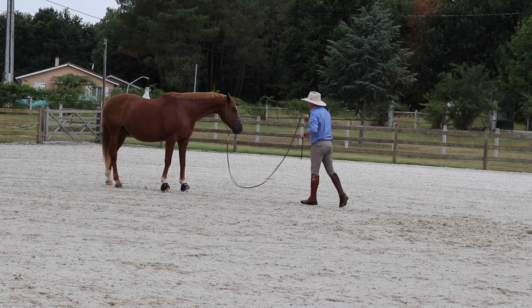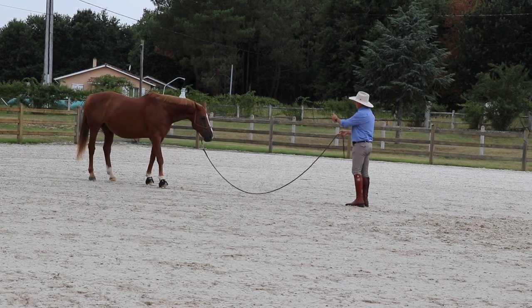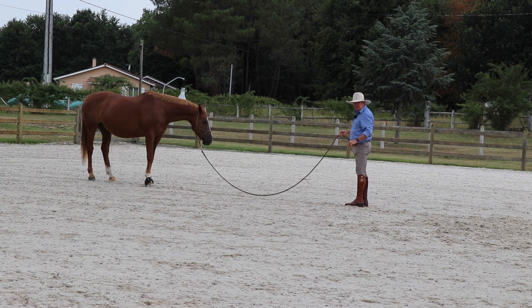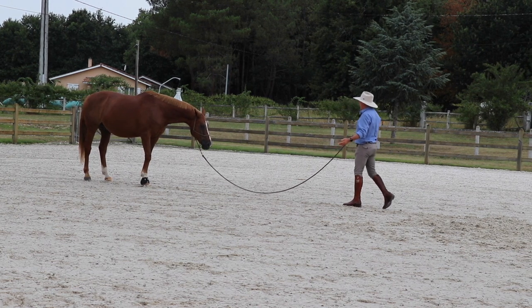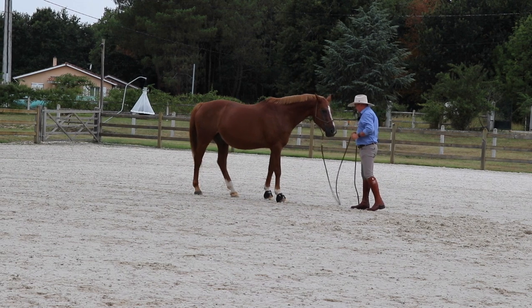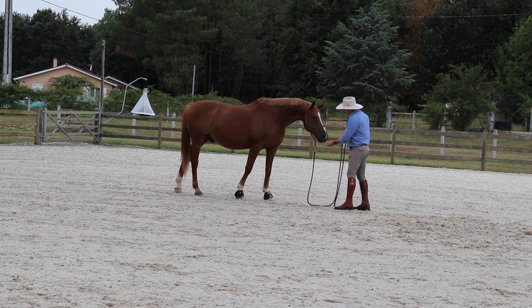Once you can back the horse up a little way. There we go. One more. Once you can back the horse up, maybe towards the end of that lead rope, have him stand still. Then you would offer the horse to come back to you, and make sure you're using clear body language. So I'm going to step back, do that. And then if he didn't come back to me, what I do is I just step that foot one back. There we go. One more. There we go, boy.